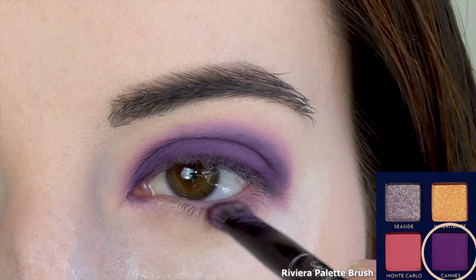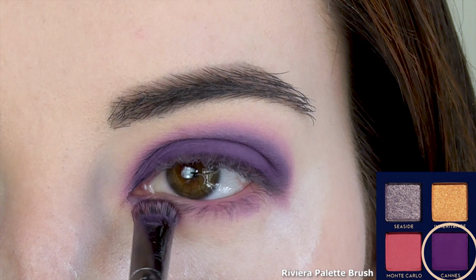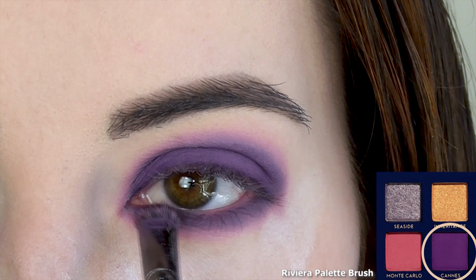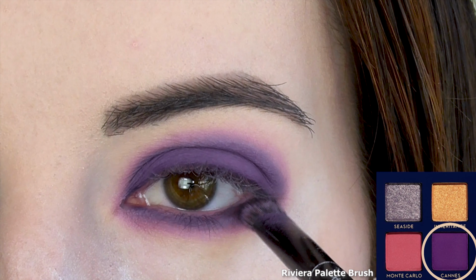I'm also packing it all along the lower lash line, which is another new technique for me. Usually I do the whole upper lid first, but today is a day of experimentation.